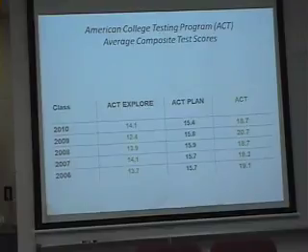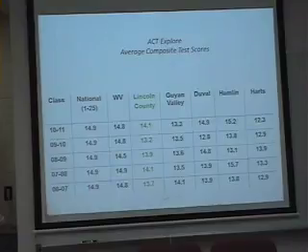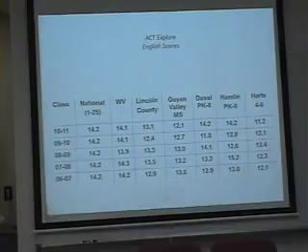Is that county? That's county, yes. It breaks down by schools here. For the Explorer, again, that's the 8th graders. You'll see the national average is 14.9, West Virginia's is 14.8, Lincoln County's is 14.1, and then you'll see each middle school across the county: Guyan Valley 13.3, Duval 14.9, Hamlin, again another 5-year trend. It looks as though Duval made a pretty significant jump from 12.8 to 14.9, as well as Hamlin. We'll break it down even further.